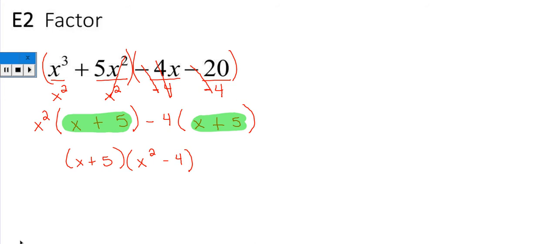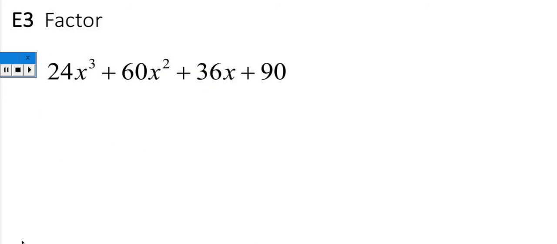Okay, so on to the next one. So we're going to look for a common factor for all of these. Guys, you have to think through. You can tell they're all even, so you know at least 2 will go into all of them. There is something that will go into all 4 of these. We need to look for the biggest number that will go into all 4 of these. The way that you do that is you're going to go through here, and you're going to take the smallest number, 24, and start thinking about the multiples of 24. 1 and 24, 2 and 12, 3 and 8, 4 and 6.